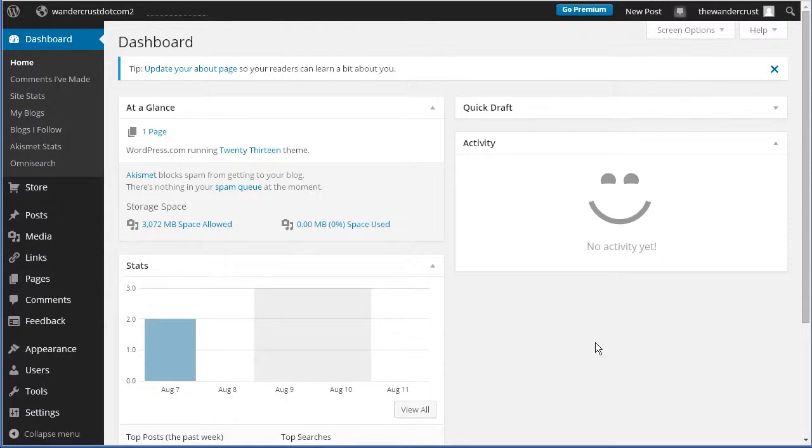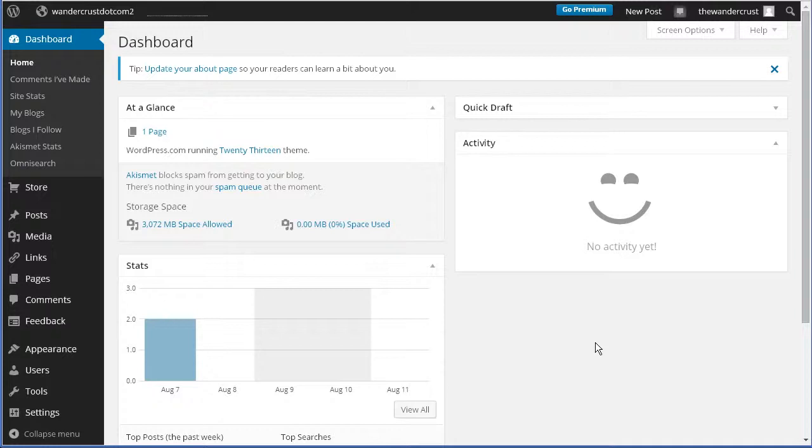So that's just a really quick overview. Don't get too bogged down with everything that's here. The main thing to note here is that the dashboard is where you come to make some of those big edits, all of the major changes to your site. Any administration task is going to be somewhere in this dashboard menu.